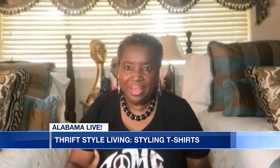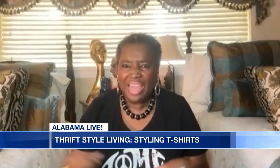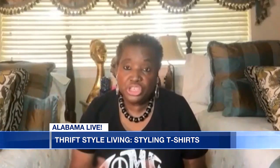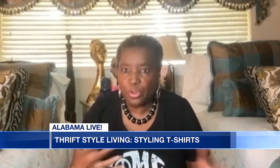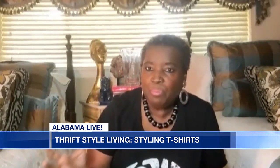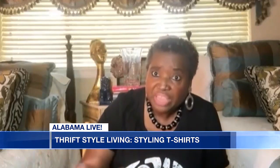I like to think of my T-shirts as being my fashion. A lot of times I'll add jewelry to them — like I've got my earrings, necklace, and bracelet here. I will put them on with maybe a really nice jacket or something. There are a lot of things you can do to dress T-shirts up. When I'm thrifting for T-shirts, sometimes I'm looking for graphics — I like the black and white graphics a lot. I'm looking for colors that I like. I usually try to get 100% cotton because that's easy to wash and take care of.